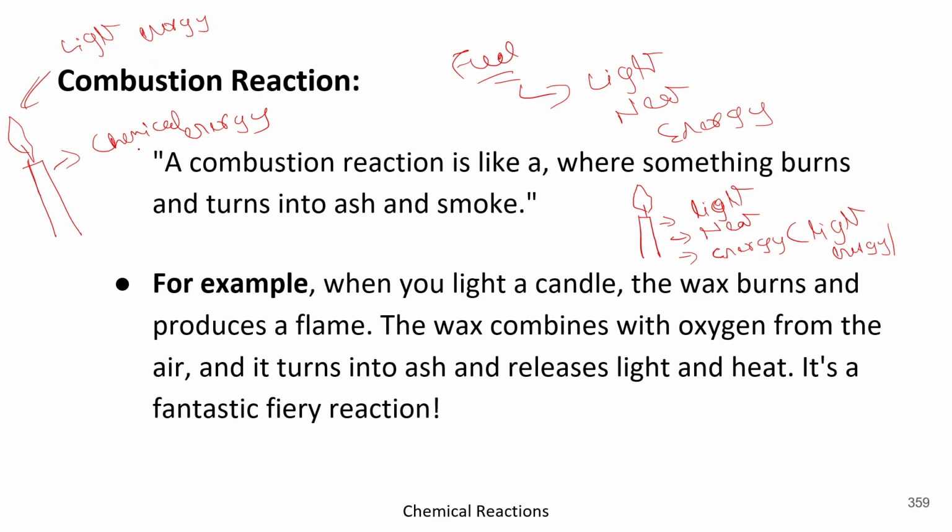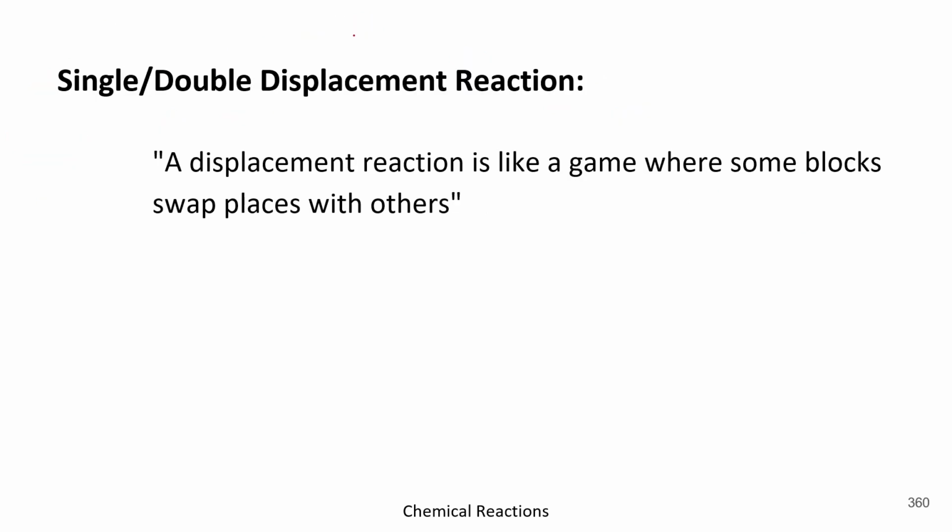Okay, so here you can say the chemical energy, when it is consumed, will transfer into light energy, and when the light energy is consumed, it will transfer into heat energy. Okay, and the cycle goes on like this. So it is an example of the combustion reaction. Now let's move forward. It's a single and double displacement reaction.